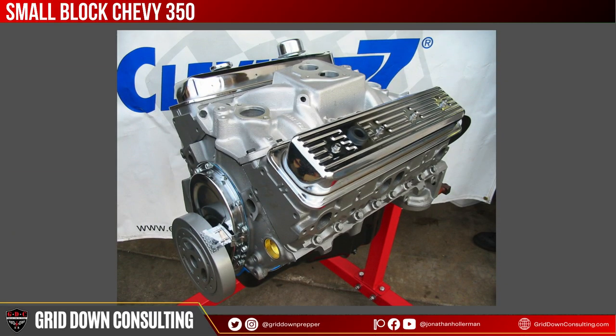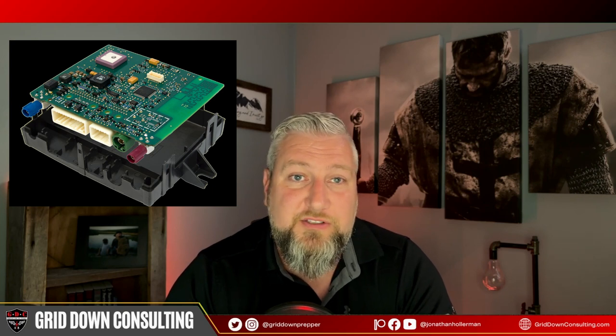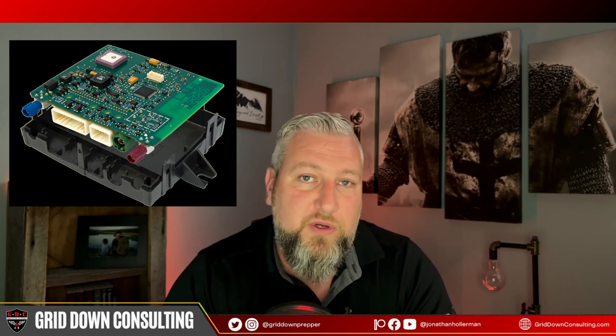Second, on the more budget side, would be a pre-EFI, carbureted, naturally aspirated mechanical fuel pump gas engine — think a 350 or 302. Most modern vehicles have computers governing not just whether it starts or drives, but microchips determining suspension systems, whether roads are wet, and when four-wheel drive kicks in and out. If any of those computer systems go down, the vehicle may not drive if some of those systems are compromised.